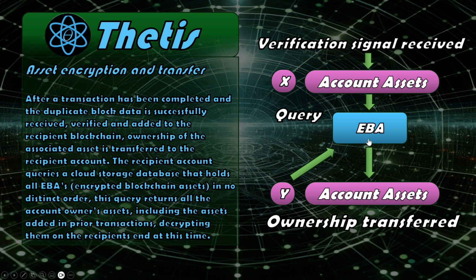They could be video files, text, images, sound files, audio, and even what we want to do is things like 3D model files, let's say, or video games or whatever. Any kind of data type that you can imagine could be encrypted into an EBA and then sent securely between accounts on this block matrix, between their blockchains.